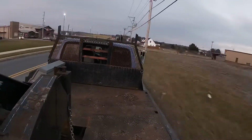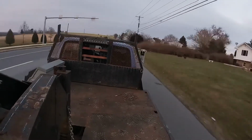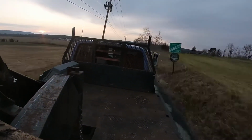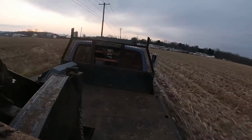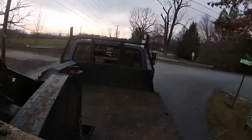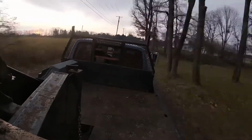So I'm actually moving it for Jonas's dad as a favor. He was doing some brush hog work for one of their friends, she owns a lot of property down here in town. But anyway, some things I want to talk about to maybe get it out there for guys that are towing or learning how to tow, or even just guys that already know how to tow. Sometimes, just for conversation's sake, you know.